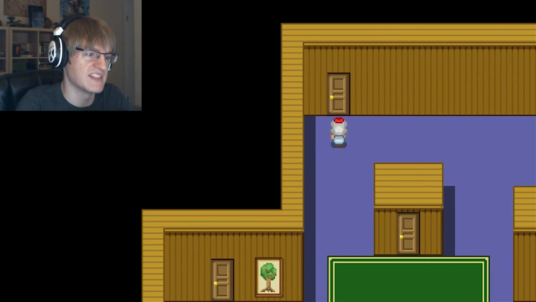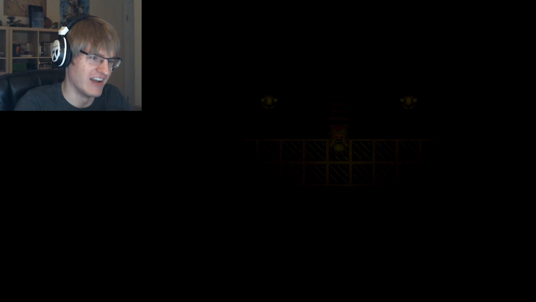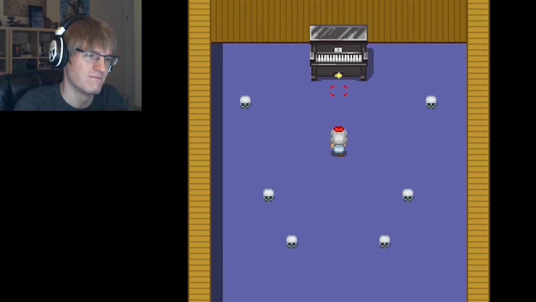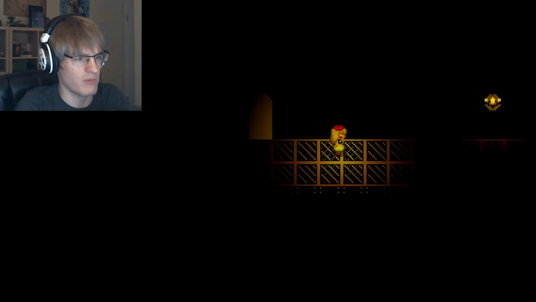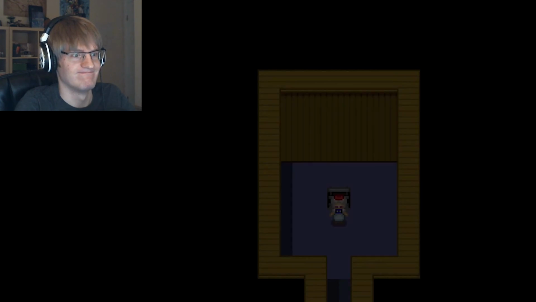Nope, okay, well, let's go downstairs and see if I can find what it stabbed. Oh, I know what it stabbed. Oh, this isn't gonna be fun. Oh boy, this isn't gonna be fun. Yup, that's what I thought. Got red paint. Okay, hi. I'm gonna leave now. And I'm gonna go paint that door to nowhere red. Toodles!